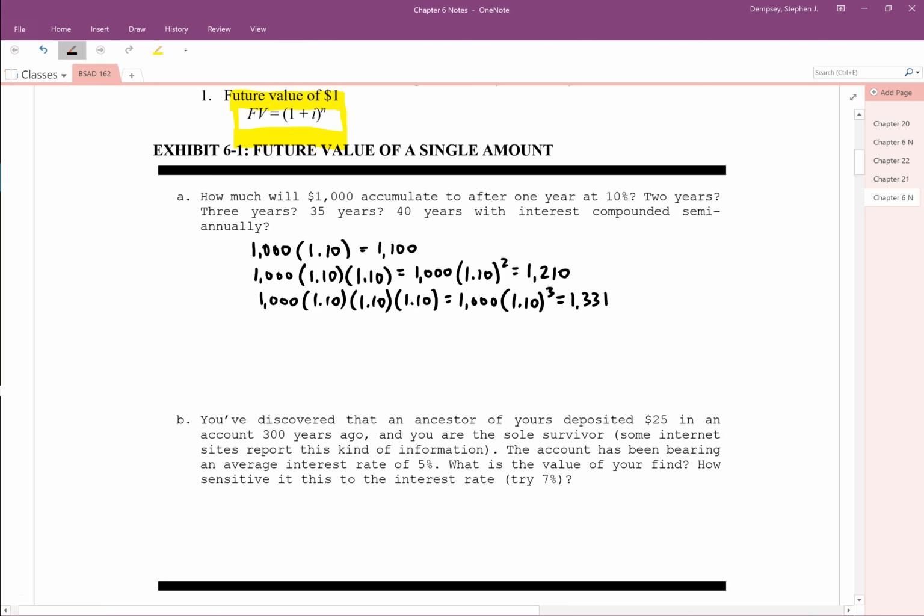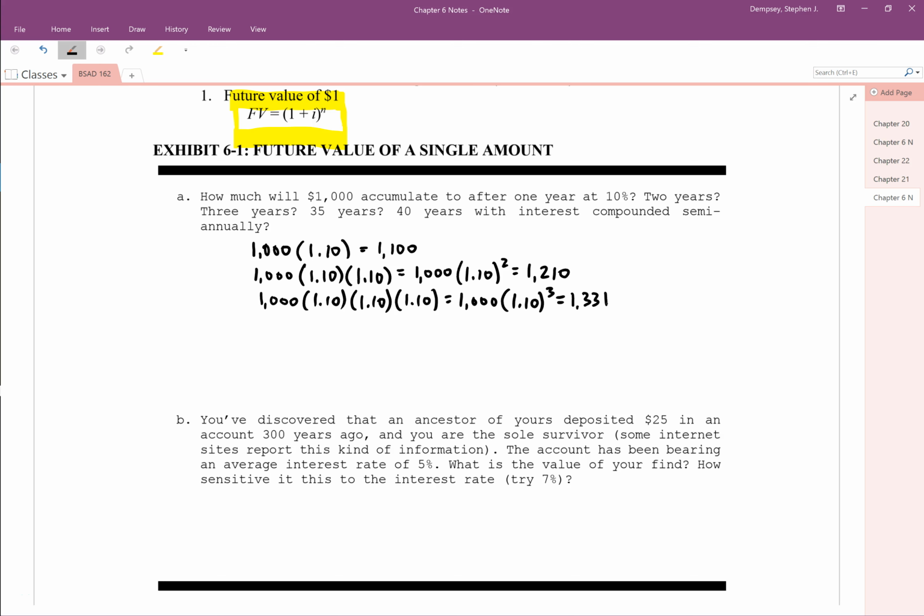Now, aside from a financial calculator, if you just have a regular calculator that has exponential functions on it, you would just type in 1.1, hit the X to the Y button, maybe it's a Y to the X button, enter 3, and then equals, and then that's multiplied by 1,000. So just to review the concepts you've already had, you should be able to get that just with exponential functions on a calculator.